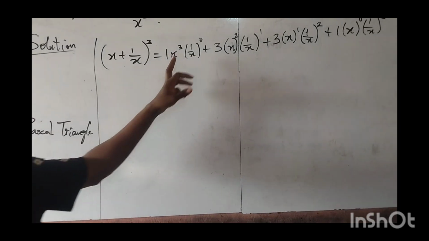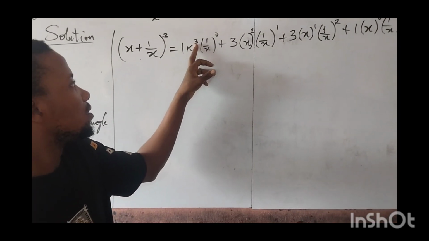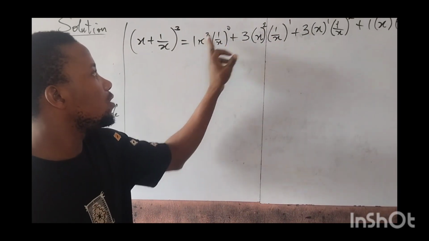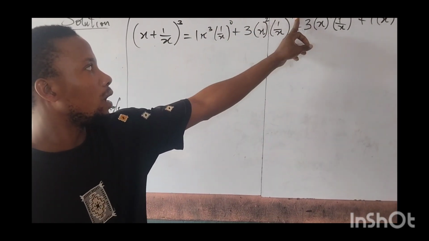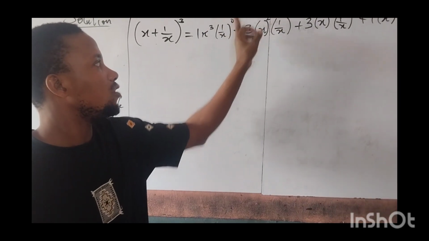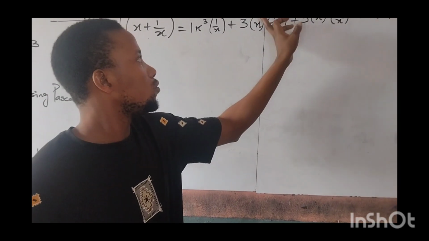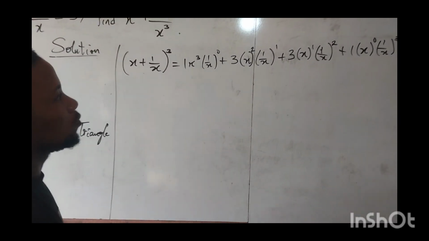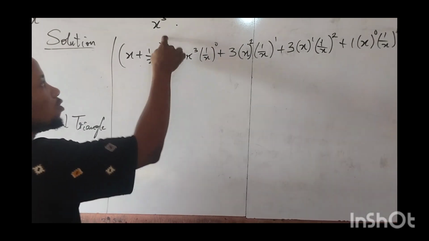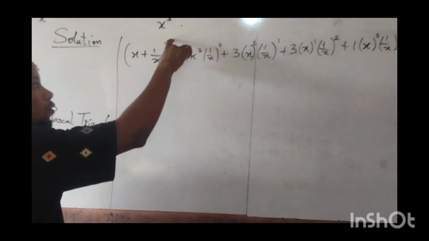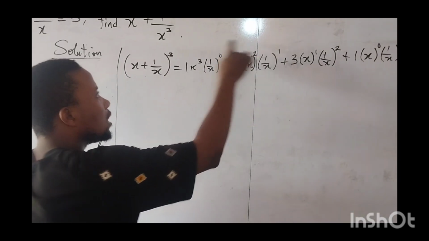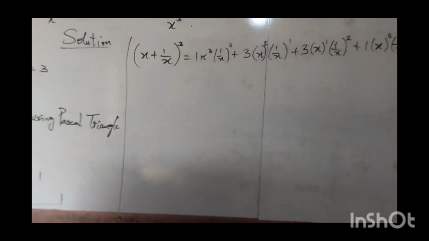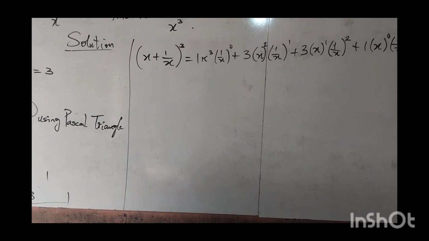We notice that as this one is decreasing, this one is increasing. When we have 3, we have 0, and when it is 2, this one turns to 1. This one is decreasing, and this one is increasing. That's just to tell you that when you add the powers together, it must give you 3, in every term. It's not magic. It's just a procedure that you need to follow.